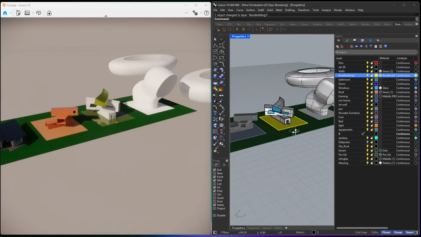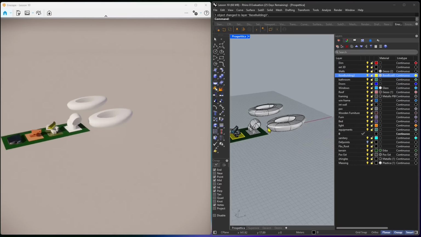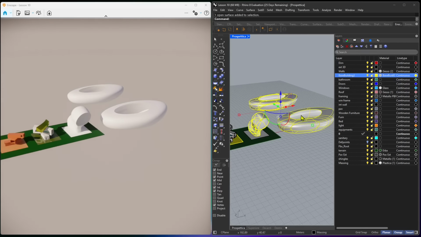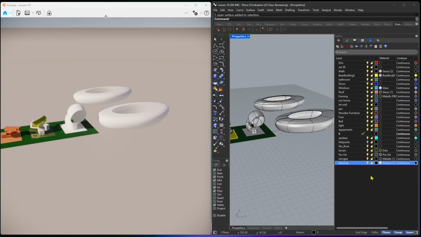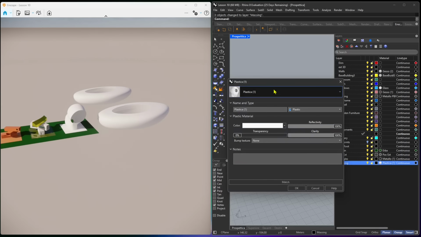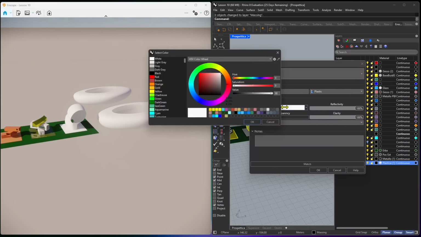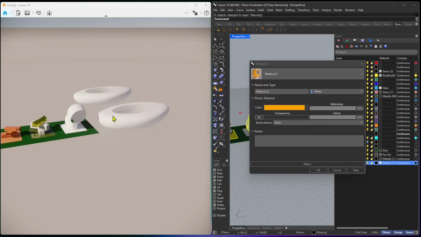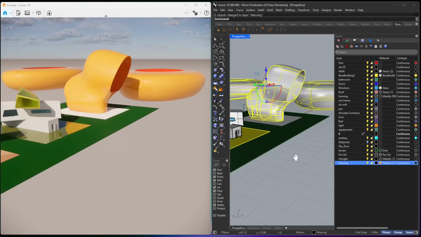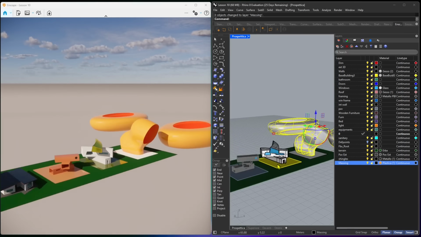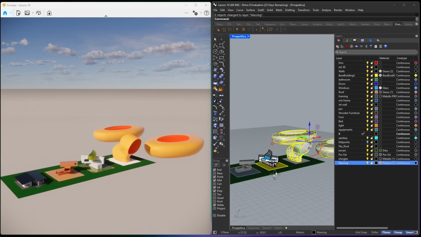Here, for example, I have these big buildings, which I put in a layer called massing. And so I don't need to select all of them every time. I just need to go into the layer where I put them. So again, right click and change object layer. And now all I need to do is change the material here. And that's going to affect all those shapes. And I can give them a more glossy or less glossy look, more metallic, more plastic look, etc.